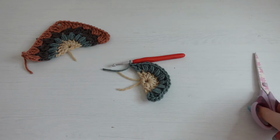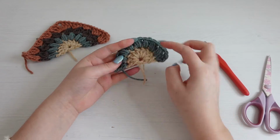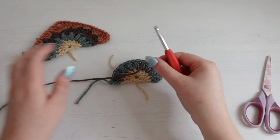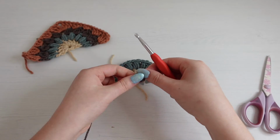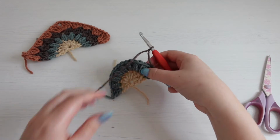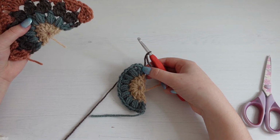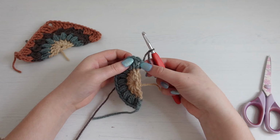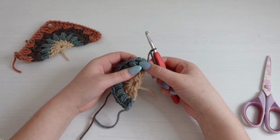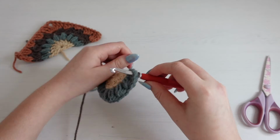I call them rounds even though they're technically not, because you're not meeting in the middle, but it's a semicircle. Semi-round. So with the next round, I'm going to make a slip knot with my new colour. And I'm going to go, let me remember what I did. Yes, so I'm going to go in between that beginning double crochet, the first beginning double crochet we made, and the double crochet with a beginning double crochet. So go in between them.